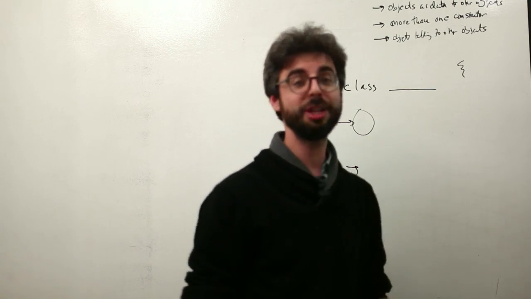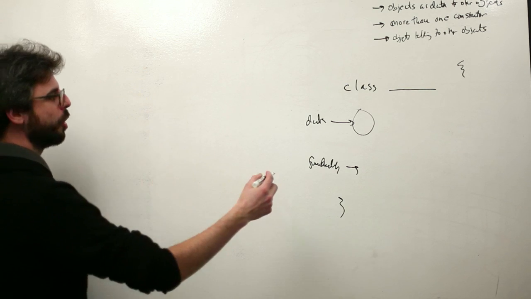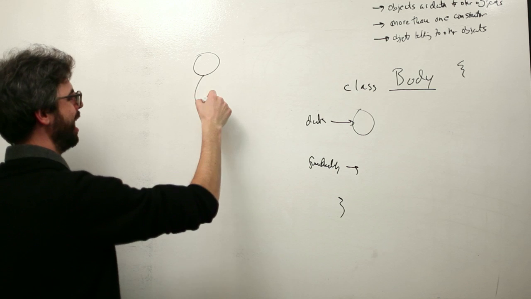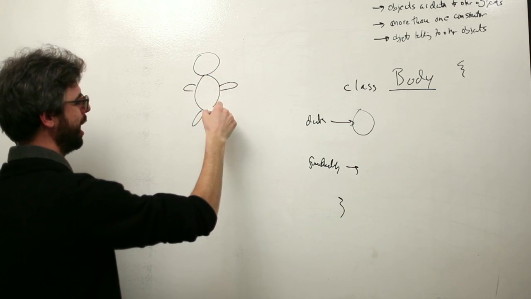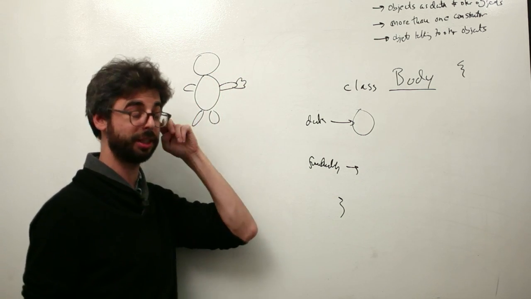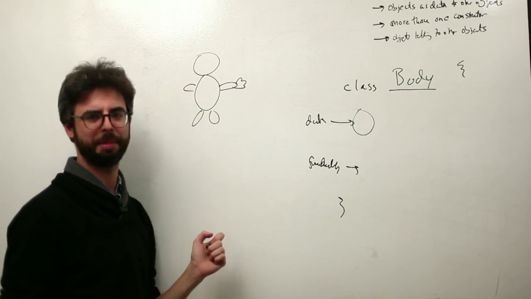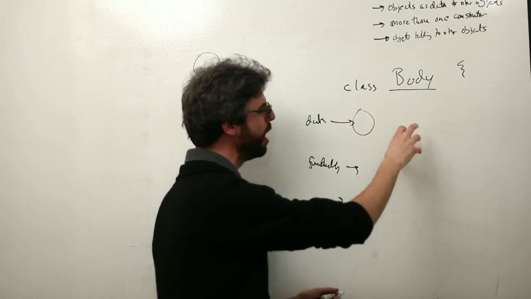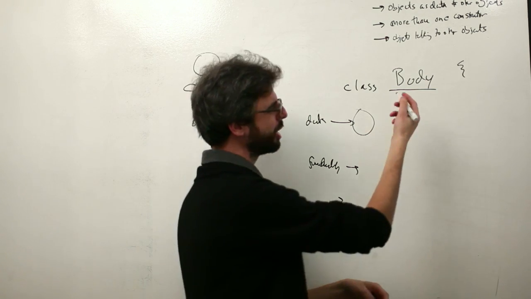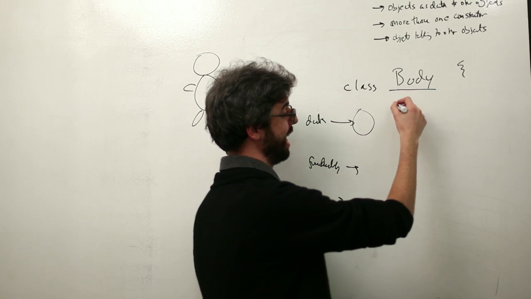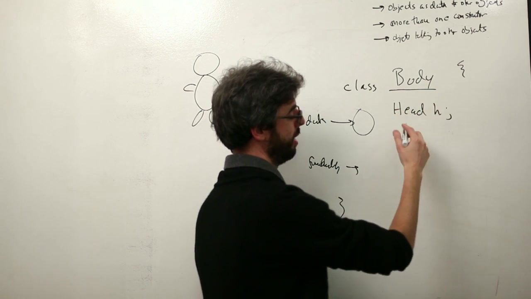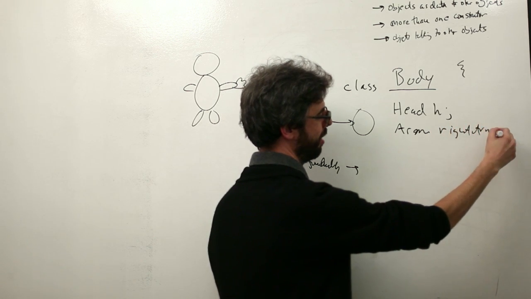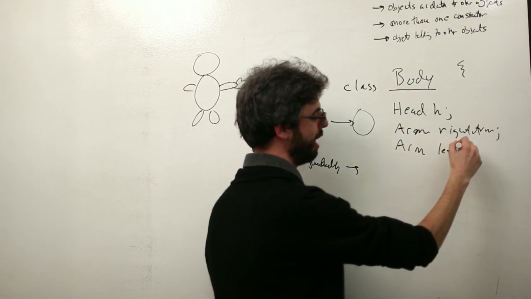For example, let's say you were making a body object. So we had a class called body, and the body conceptually has a head and a torso and an arm and some legs and a hand, right? My terrible drawing skills aside, you can see that this body is made up of multiple pieces. And we might start having things like head X, head Y, head size, arm up. But what if we thought about this, that actually what a body is, it is a head, it is an arm, which is like the right arm, and it is another arm object, which is the left arm, right?